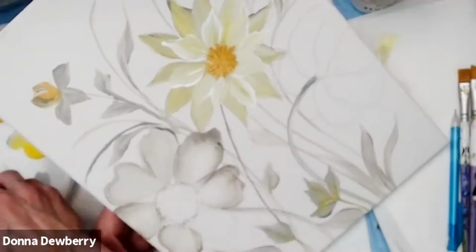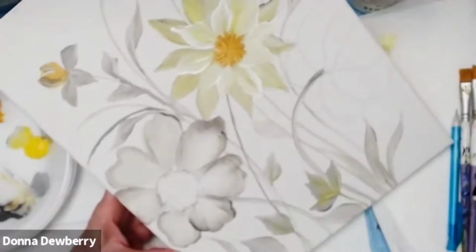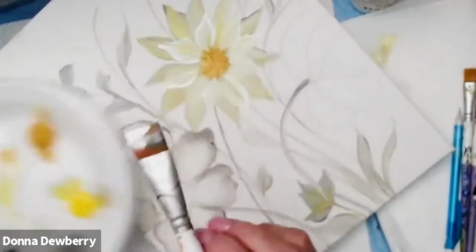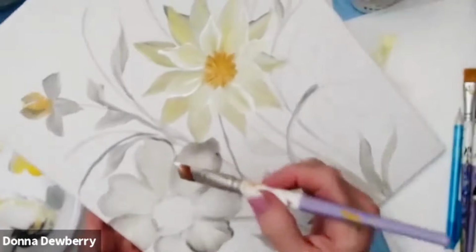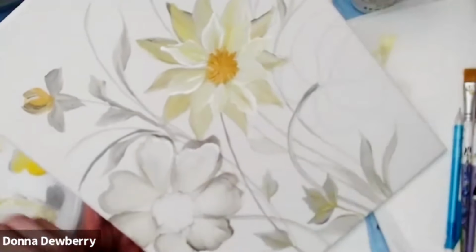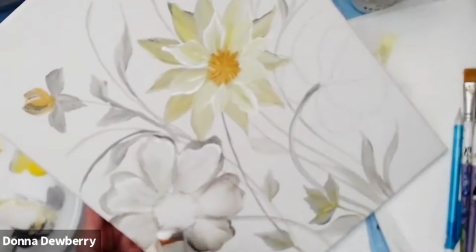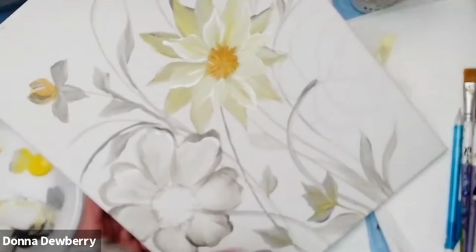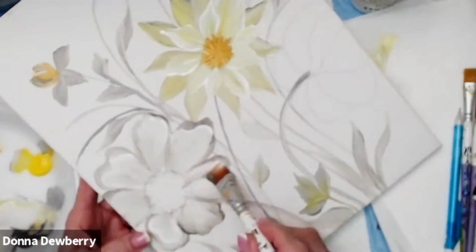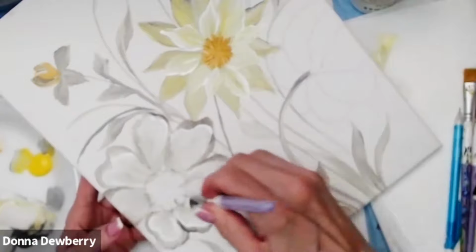All the way around. See, so I'm laying the brush flat and I'm going all the way around the outside edge. But then now I can streak in here and pick up some more pure white. And I can come right in here. Let's see how the white shows. We're going to come in here. We're just going to bring some of this bright white to the inside, which pulls in what's on the outside.